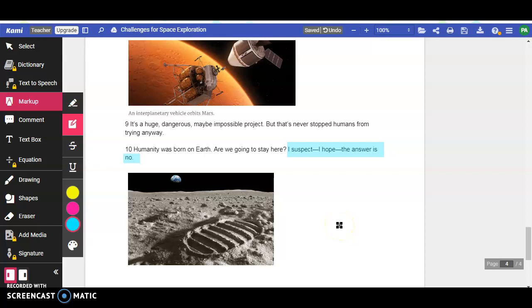And I highlight that because in this article, the format is a little different. The author does not establish her claim up front. As readers, we infer what she's implying throughout the article, that she believes that we should continue to explore away from Earth. And we do not really draw that conclusion or make that inference until the very end of the article. Although we have a lot of evidence throughout the article of what is her opinion.